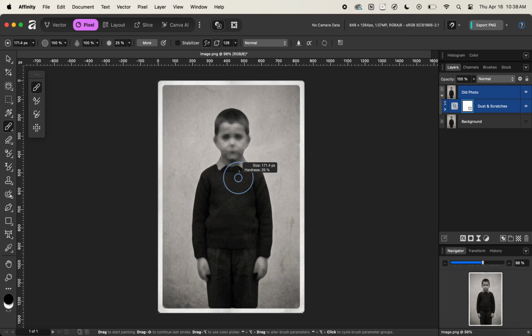And in case you want to adjust the hardness value, you can also click and drag down like so in order to increase the hardness value, and drag up like so in order to decrease it. For now, I'll set the hardness value to 0%.